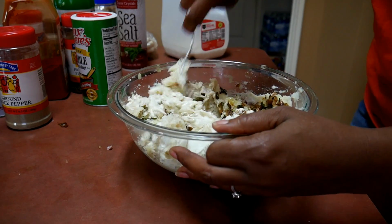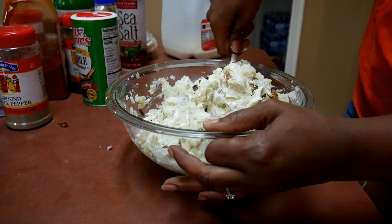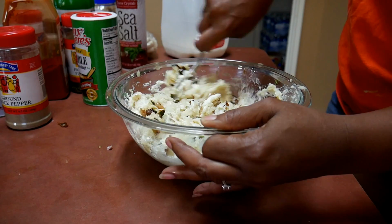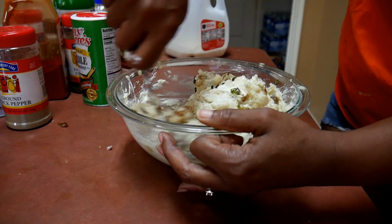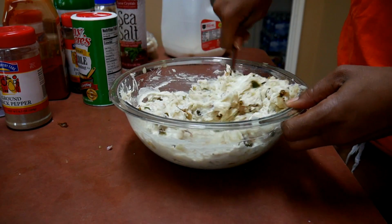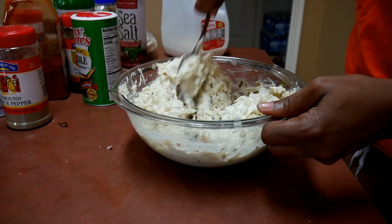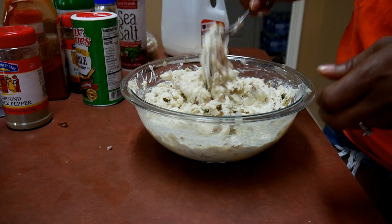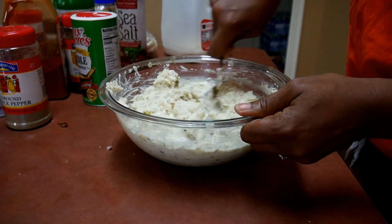Now, you can add shrimp, you can add crab meat, you can add all that type of stuff, but I didn't have none of that, so we're not adding it. I literally just wanted to cook this with the stuff that I had in my pantry, in my refrigerator, and yeah. Mix it all up together. Just like that. It smells so good.